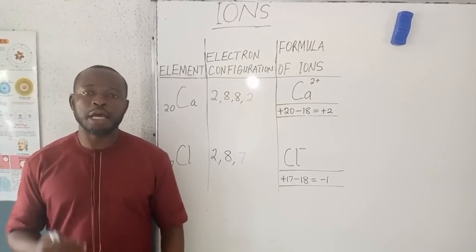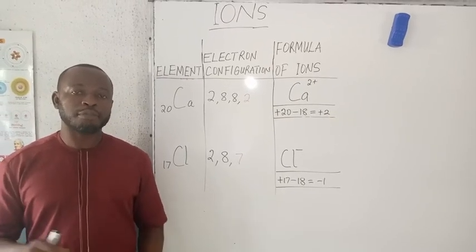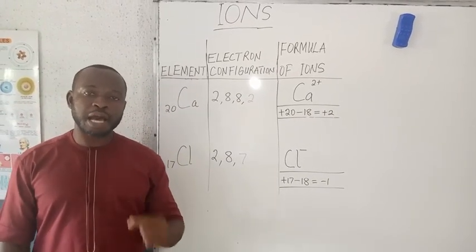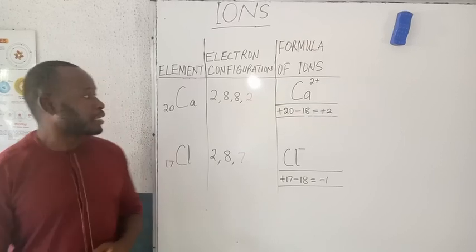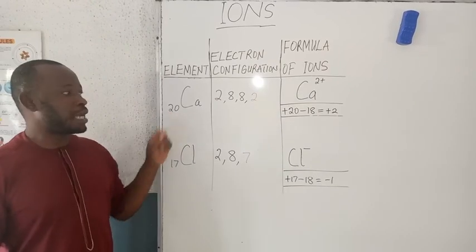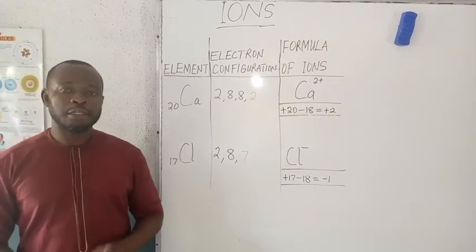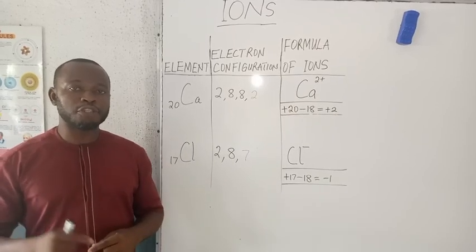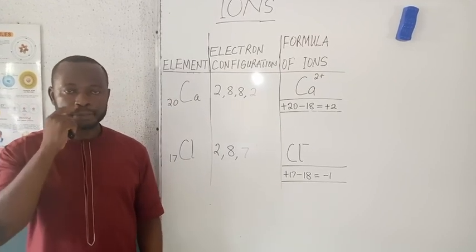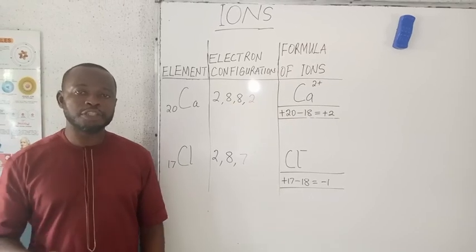In our earlier videos, we mentioned that an atom has a zero net charge. If an atom has 20 protons, like the calcium on the board, its atomic number is 20. That atom will have 20 electrons. Plus 20 minus 20 will give us 0. That is, an atom has a zero net charge. Is it possible to make calcium atom to have a charge?